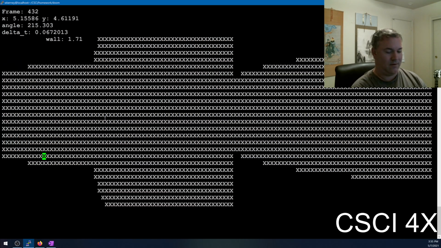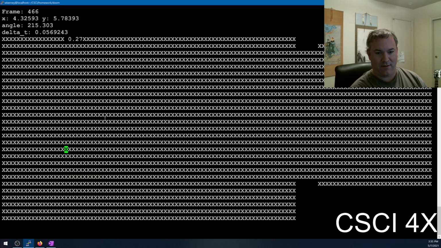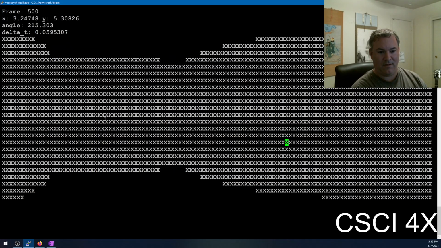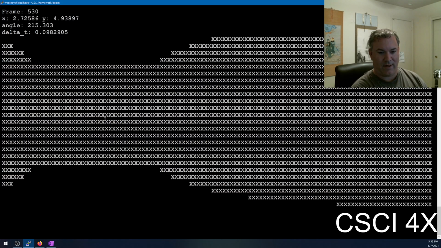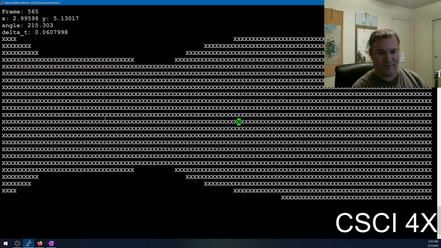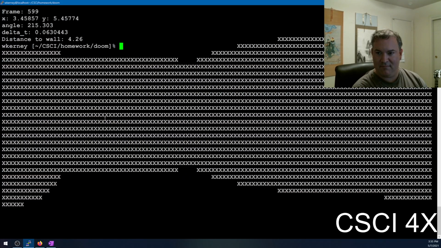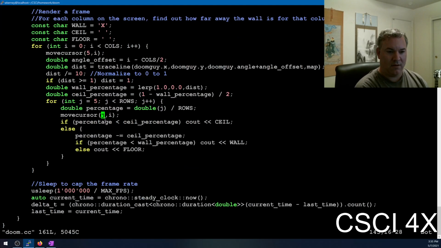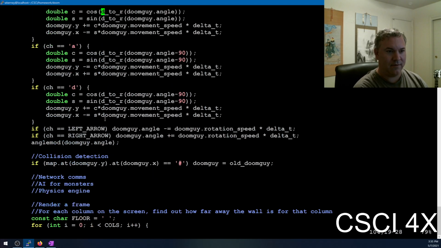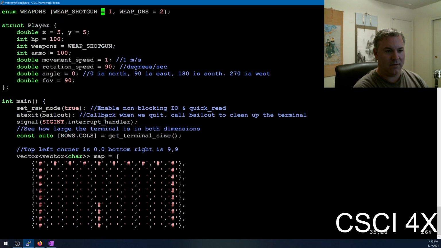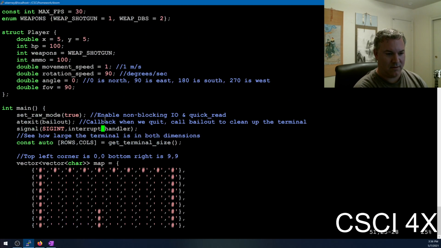And if I strafe, I'm strafing right, strafing left. Or sorry. Probably want to turn off the cursor. I thought I turned that off. No, I didn't.